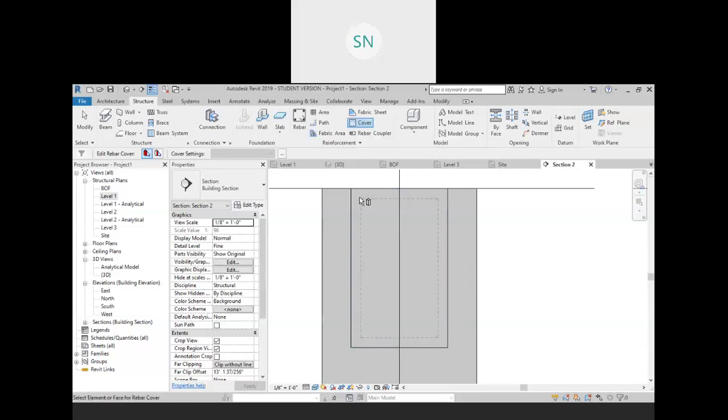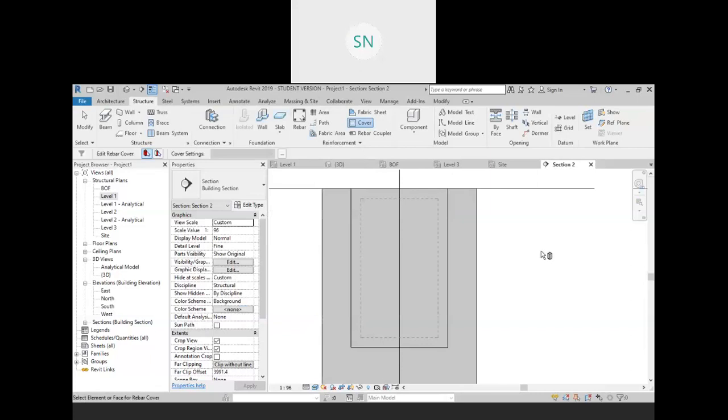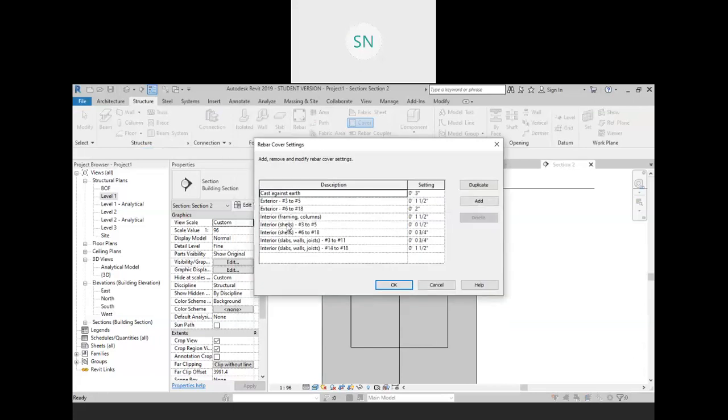Now for example, I want to provide a cover of 50 mm, right? So for now temporarily, I am going to change my unit. Press UN for unit, and I am going to change it to the metric millimeter, right? Because I want to provide the value in millimeters, and to create a cover, go to this three dot option, cover settings, and here we can create our own cover. So click on the add. So this is my cover one, and the thickness I want to provide is 50 mm, right? That value is going to convert automatically, whatever unit you are going to type.